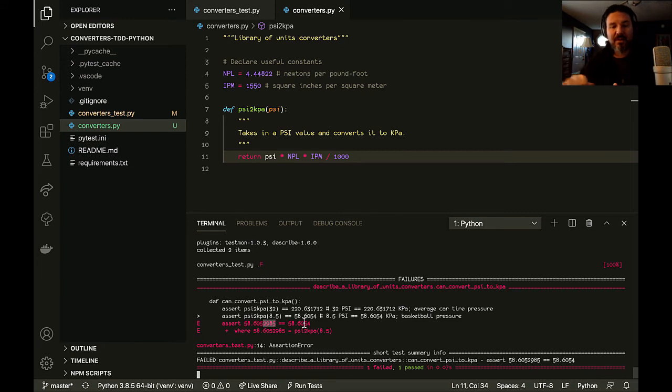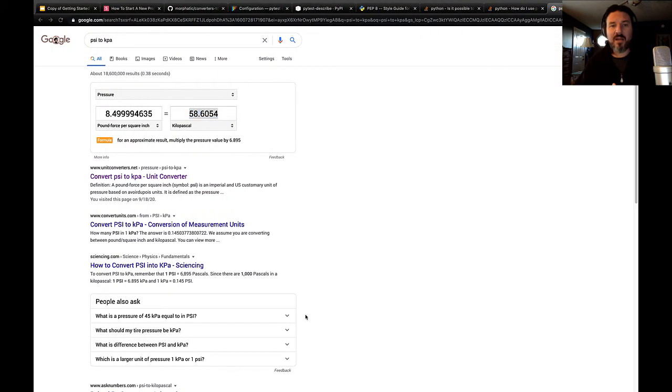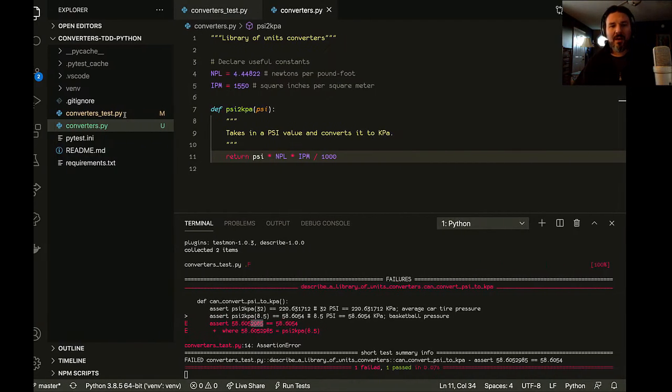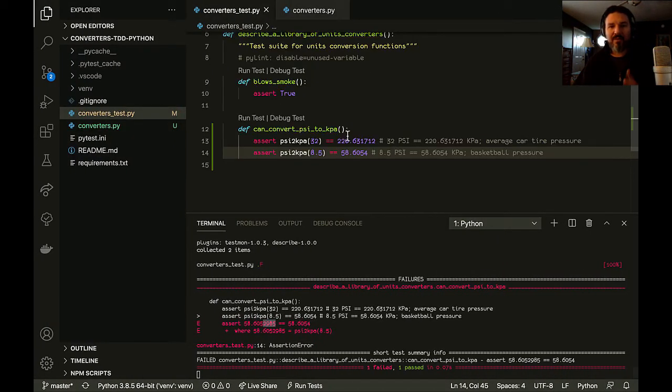And as it turns out, the issue here is that for some reason in this little units converter that Google has built into the browser, you can see here that the values aren't exactly right. So if I grab this one and swap out 8.5, I think we might be closer.